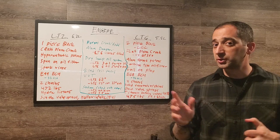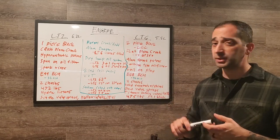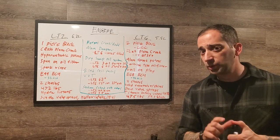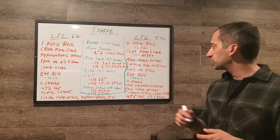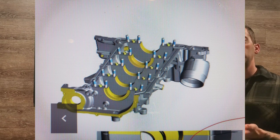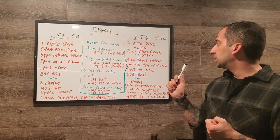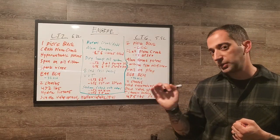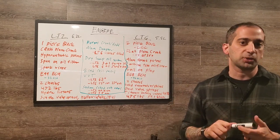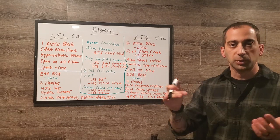The LT2 has a conventional oil pan even within a dry-sump system. The LT6 does not have a typical oil pan — the bottom piece of the block is called the LCC, or lower crankcase, which incorporates the lower main cap halves. There is still a drain plug, and the oil filter cartridge canister is actually part of the block itself.